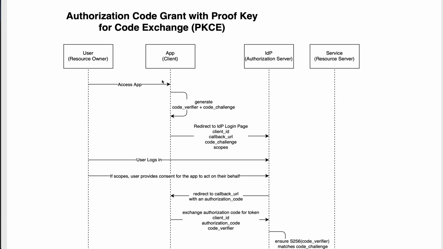Then there are public clients. So these might be native or mobile apps and single-page applications. Public clients are not able to store your client secrets securely because they're just that public. In a single-page application, you could right-click, inspect element. In a native app, you could download and somehow access the source code if you're able to gain access to that app on your mobile device.